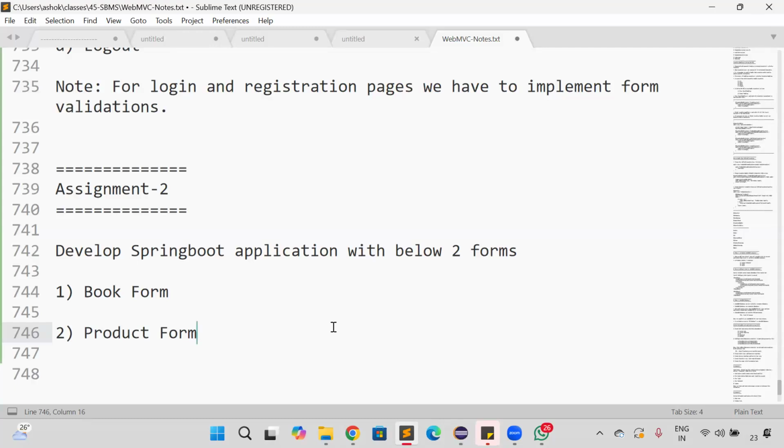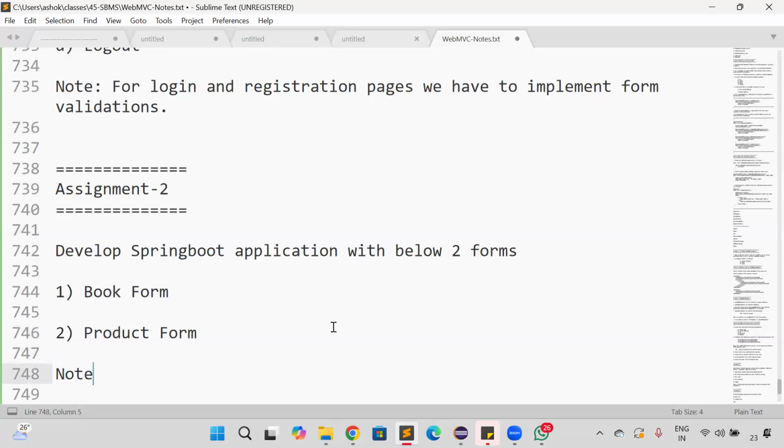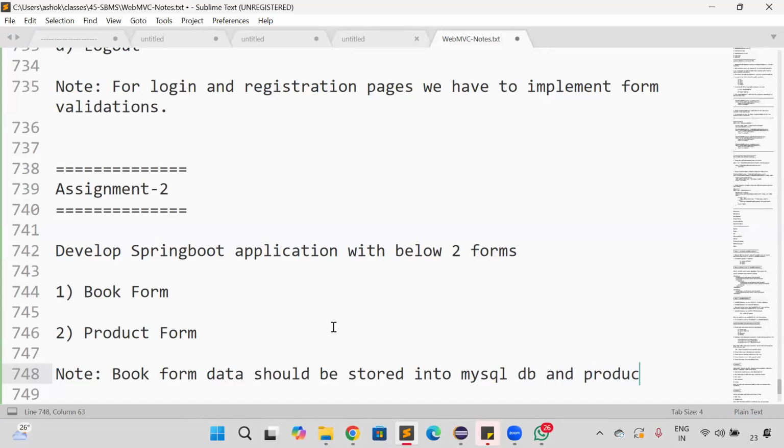Another page is used to save the product data. Okay. The twist is book form data should be stored into MySQL DB, and product form data should be stored into H2 DB.